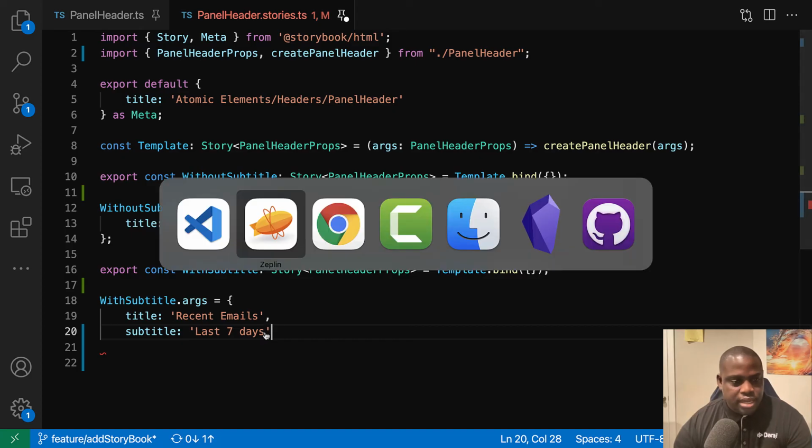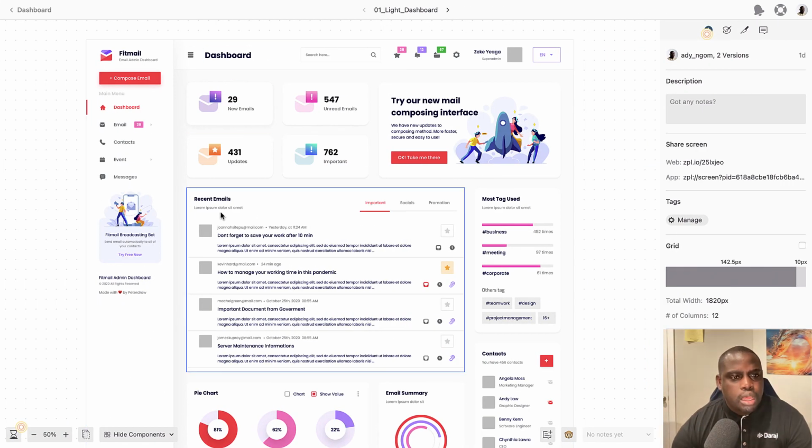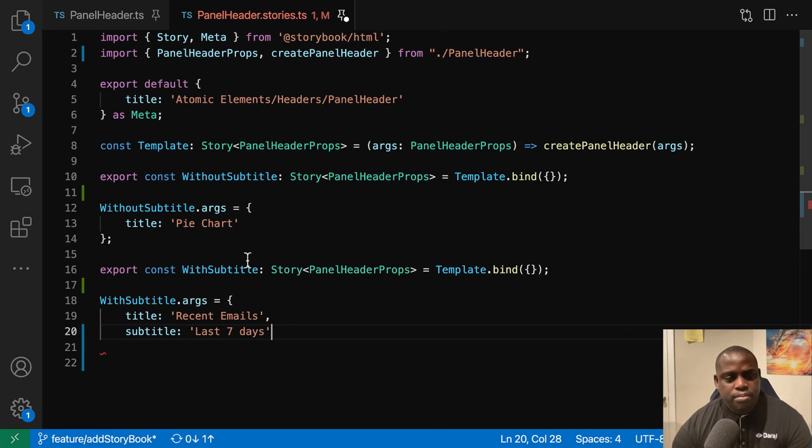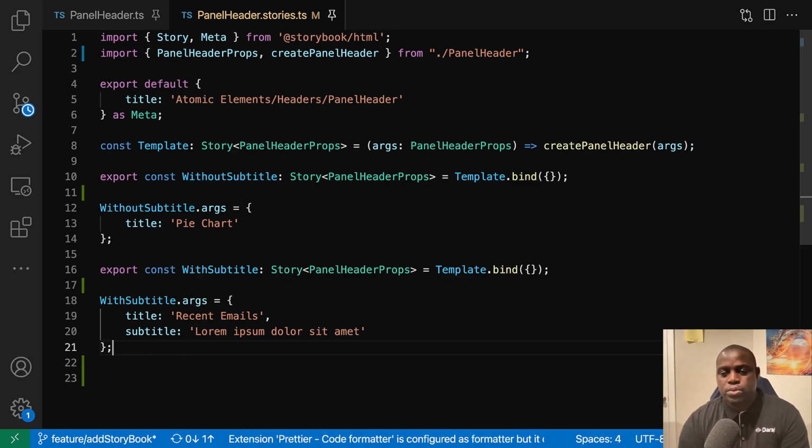So, okay, subtitle here. What was the subtitle for the Lorem Ipsum dolor sit amet? Man, I have seen this so many times that I think I know it by heart now. Lorem Ipsum dolor sit amet. Okay, all right. And boom, man, I have created my stories with a few keystrokes, and with the help of Copilot, I think I have a valid story right now.